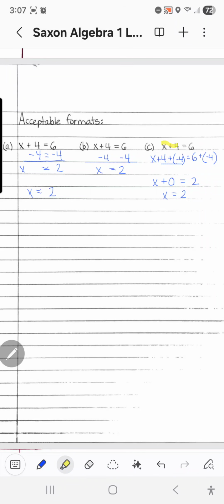To me, this visually, I get confused about what was there already and what the new stuff is. I like a more vertical placement instead of a horizontal placement of the equation, but it's totally up to you, because all of these are acceptable. You do what makes sense for you.